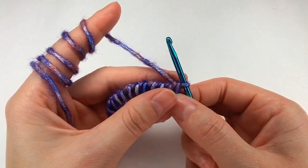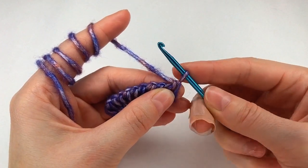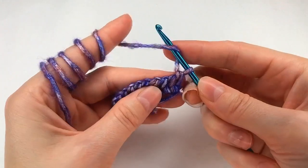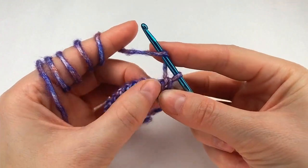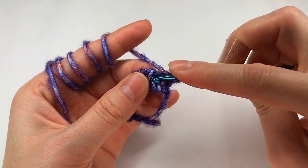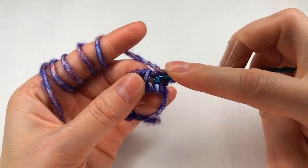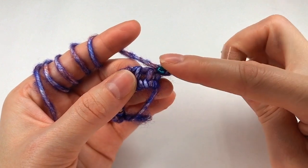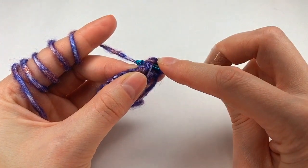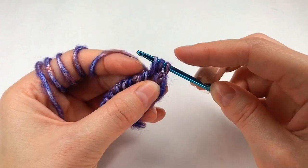Row 2. I make the first loop a little bit longer. Now I yarn over and I go on, not here, not there, right here on this hole. I have 1 and 2 right there. I go with my hook, grab the yarn and make a loop.